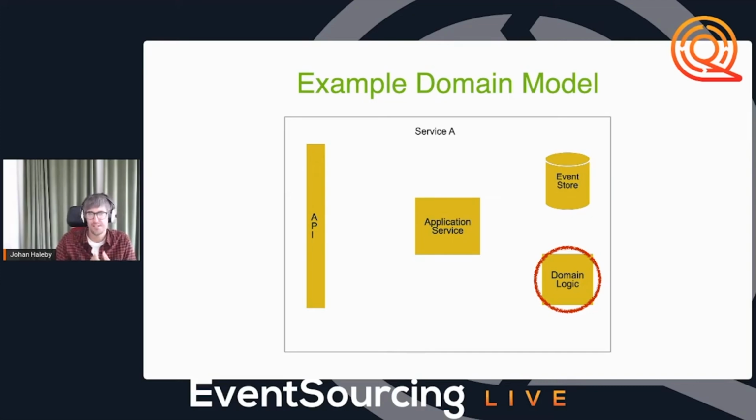The thing that you need is to follow a sort of contract. You need functions that take a list of the existing events and then the command somehow, and return a list of new events. Besides that, you can essentially write these functions in whatever shape or form you like. It doesn't even have to be functional, even though this is what we're going to explore in this talk.